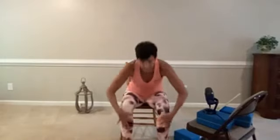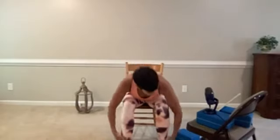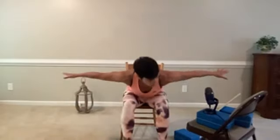Come on up, take that big back arch, squeeze your shoulders, tail feathers back. Exhale, fold again, arms out to a T, slowly come up, flip your palms up, eyes up, gaze up, palms touch. Exhale, hands to the heart, tucking the chin. Nice. Now release your hands by your side, shoulders roll back and down, hands to the heart.